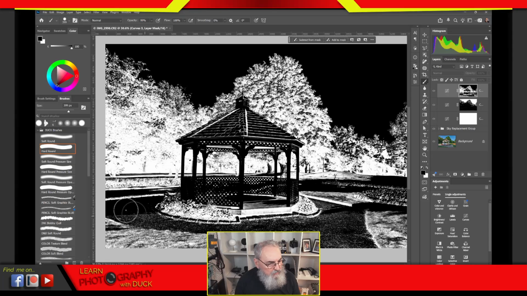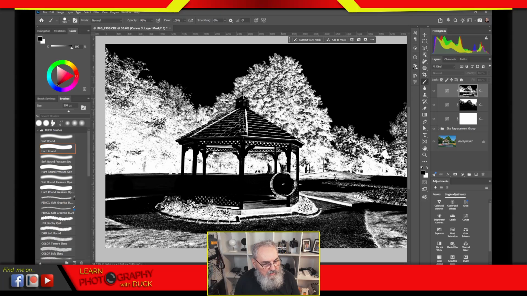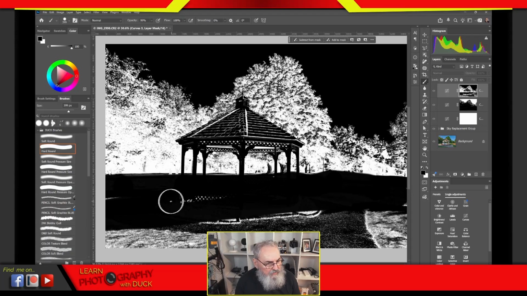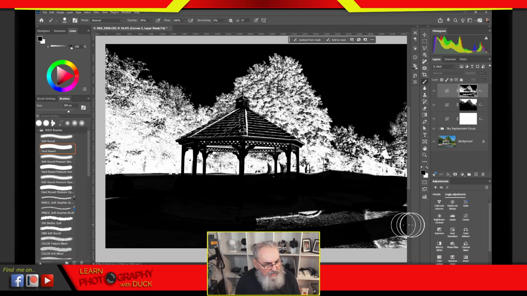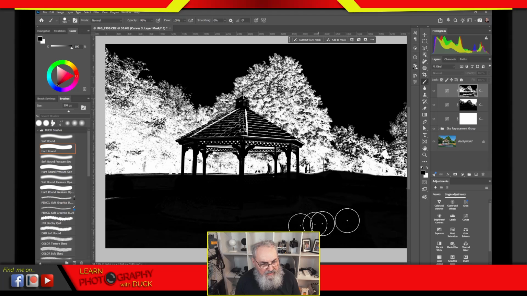All right, black is my foreground color, and I'm just going to click, shift, click, shift, click. All right, and I'm just going to kind of erase all this foreground stuff. I don't want it applied to any of that foreground elements. I want to just keep it to that deeper part of those trees.